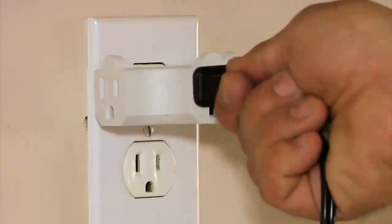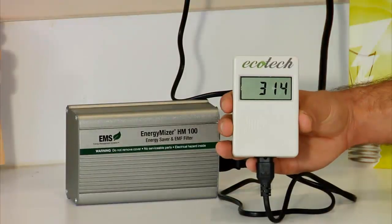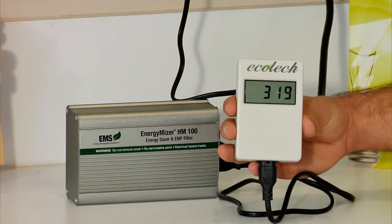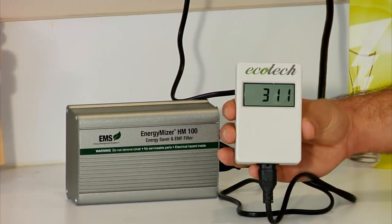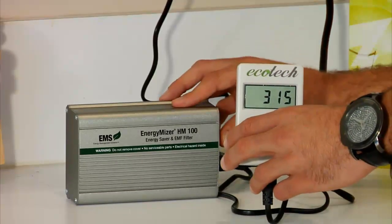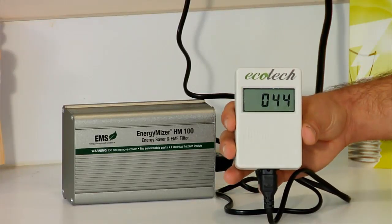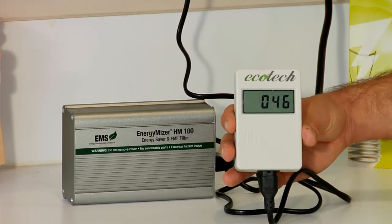So Jason, how many electrical devices would you say that you currently have in your home? We have quite a few. We don't have a massive amount, but like each household, we definitely have a few electrical devices in each room. So let's get started. I have the Energy Miser plugged in, but it's powered off. What I'm going to do is plug in the EMF meter, and as you can see, the fluctuating numbers represent the EMFs present in your home. Your home's average reading is approximately about 300, 325. This reading is typical for most homes, which unfortunately is higher than normal for a safe home environment. Now, I'm going to turn on the Energy Miser. And as you can see, a drop in the harmful electromagnetic fields has been drastically reduced all the way down to about 45, 46.